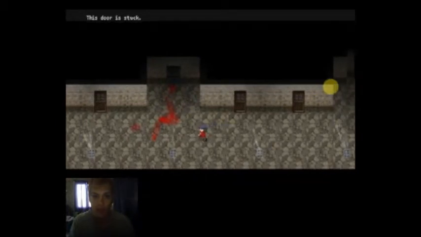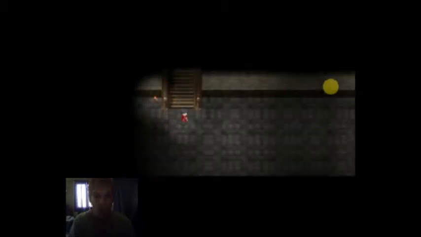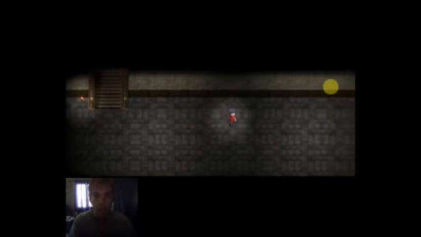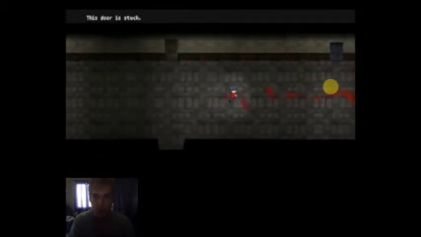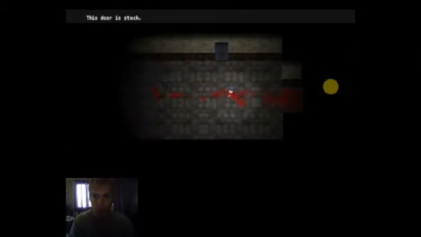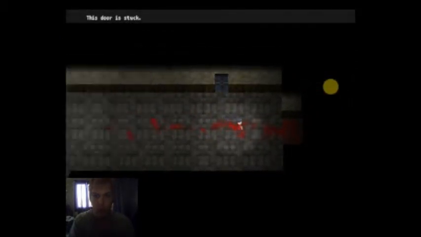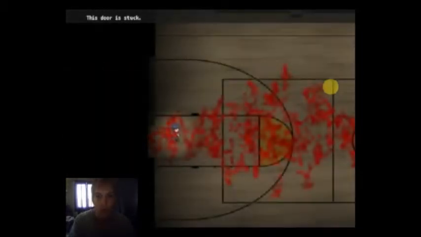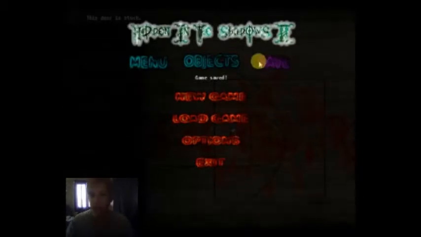Now, I do not remember where I was going. I wish there was a map. That would be awesome. I think it's this way. Yeah, maybe it's this way. Maybe. Unequip the flashlight. No, not bathrooms. Hey, this blood wasn't here before. Oh, damn. Uh-oh. Oh, shit. I'm not liking where this is going.